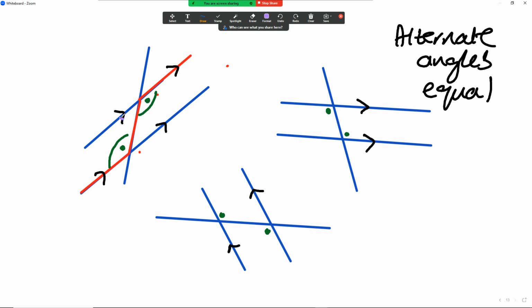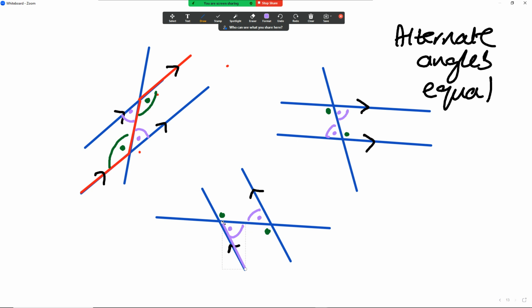Now, remember, angles on a straight line add up to 180 degrees. So obviously, these two angles will be equal because those two add up to 180. And those are also alternate. These are also alternate. They're just acute angles, less than 90 degrees. These two as well, also alternate. They're just acute angles, less than 90 degrees. So look for the Z shape, and then you'll be able to locate it.